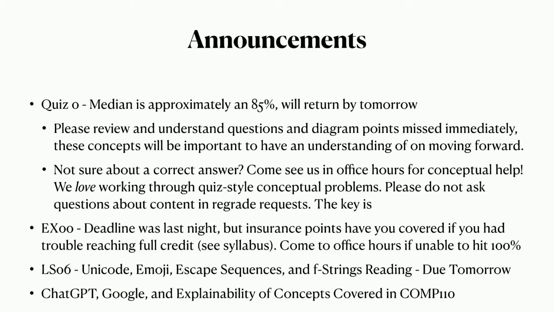Lastly, the TAs implored me to talk to you about ChatGPT and Google. We saw coming into this first deadline yesterday instances of concepts that we haven't talked about in class and that some of you who brought the code in weren't able to explain and weren't familiar with. This is probably a key sign that maybe you saw something on Google or ChatGPT that looked plausibly like what we've been doing, but maybe had some elements that we didn't understand.